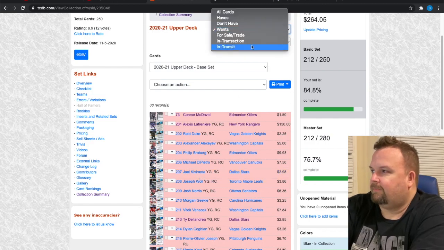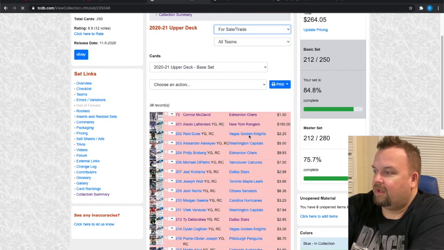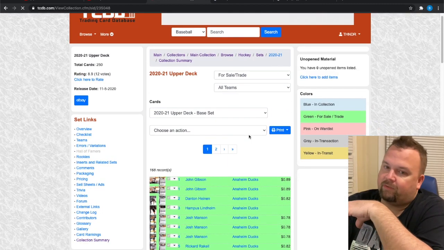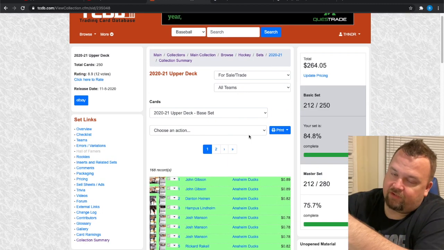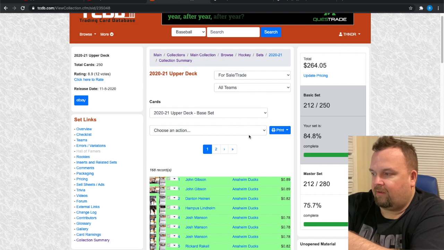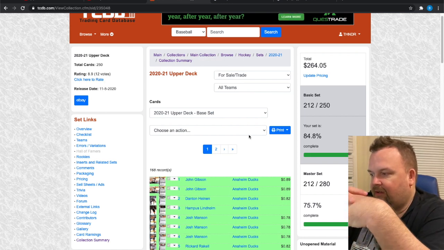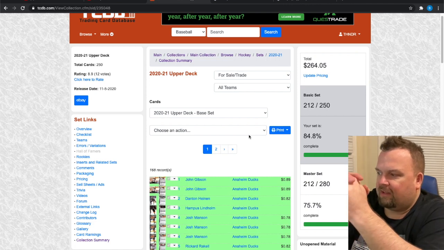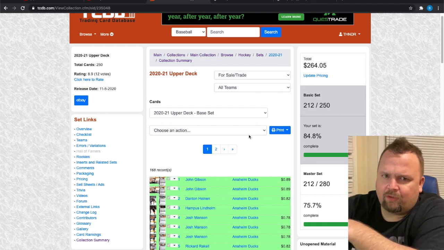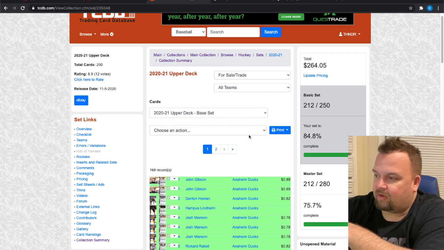Alright, and then we have the for sale trade list. For me, my for sale trade list is simply all of the duplicate cards that I've received after all the purchases that I've done that I don't want to keep, obviously. I don't care about duplicates. Now, there might be the odd time that I want to keep a duplicate. Let's say I came across two Byram Bowens. I probably would keep them in my collection and hold on to them and see if the first couple of years of his career go well.